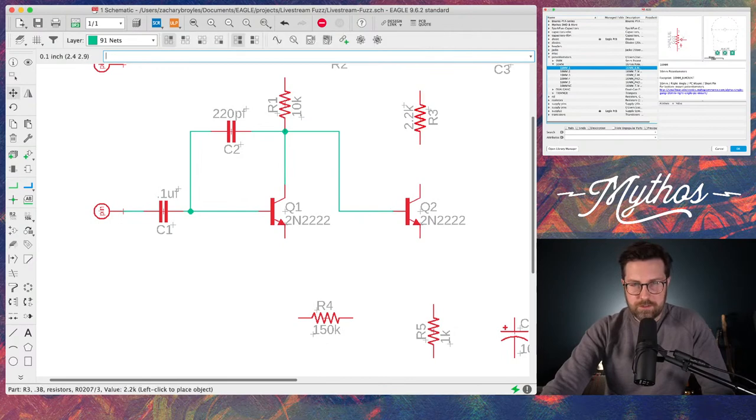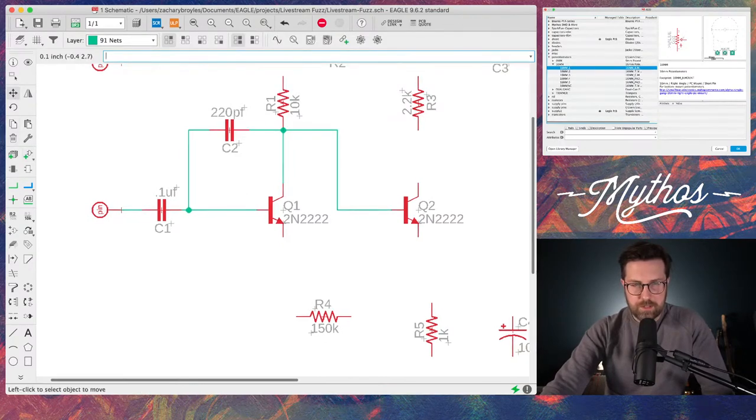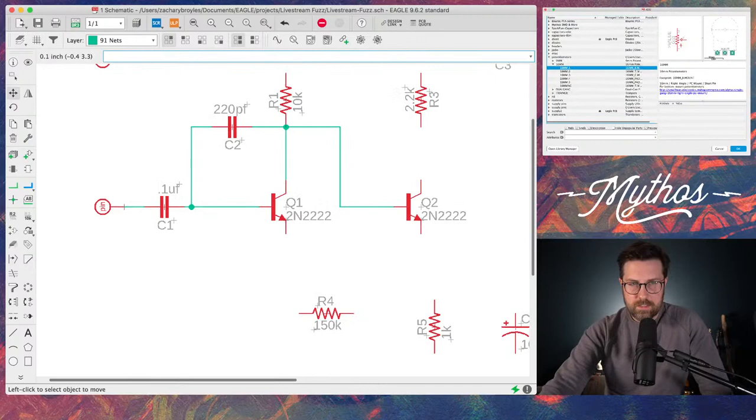One thing I like to do is try my best to keep everything lined up. And the beauty of Eagle is if you click the little grid, I wonder if you guys can even see this.